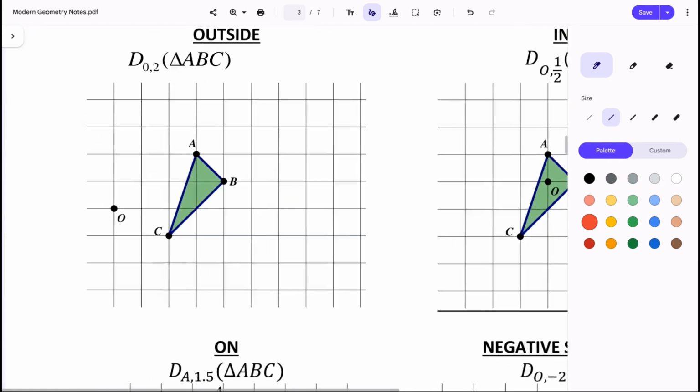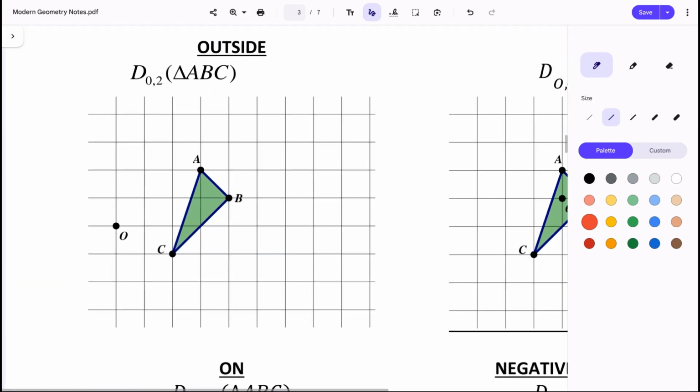I'm going to zoom in and start with this first one. This one has a center that's on the outside of the shape. What letter is my center here? O is. So that point right here is where we're going to start our counting when we try to find our slope.